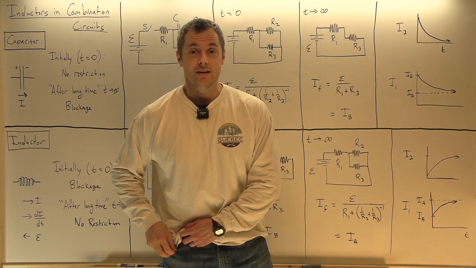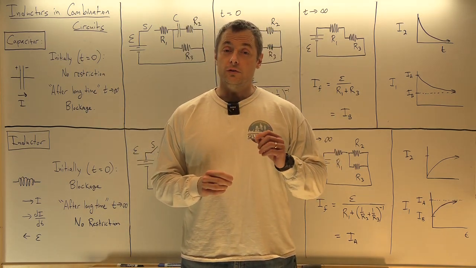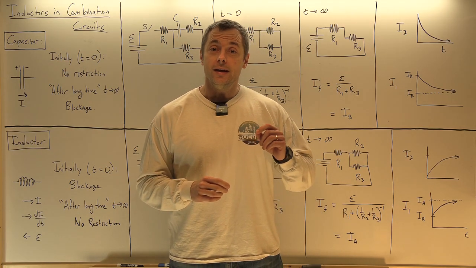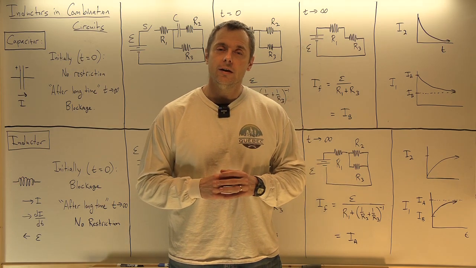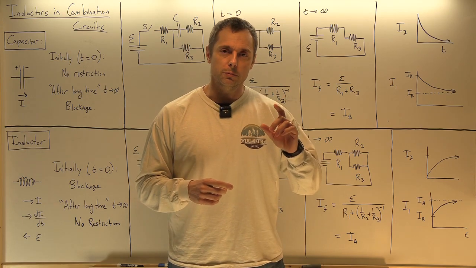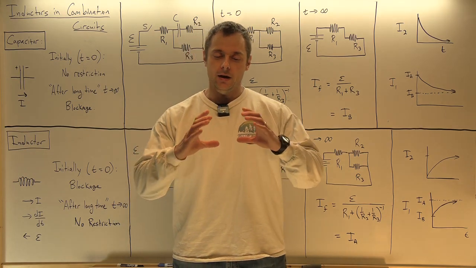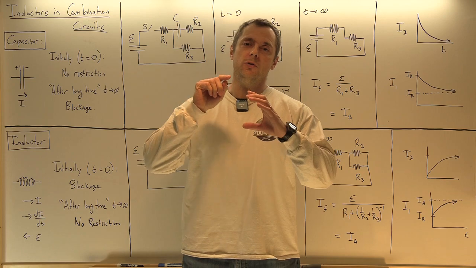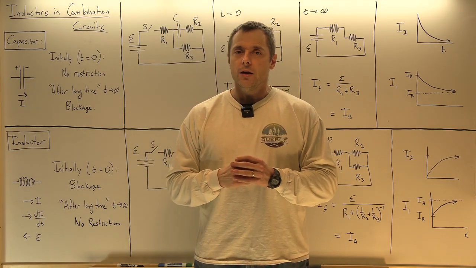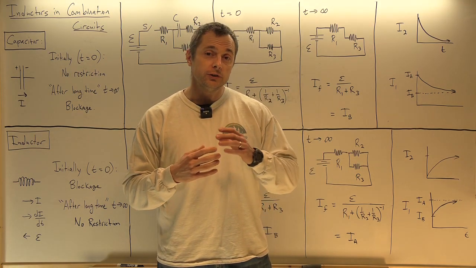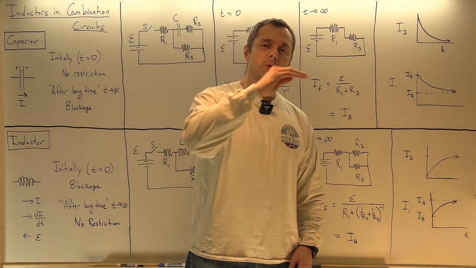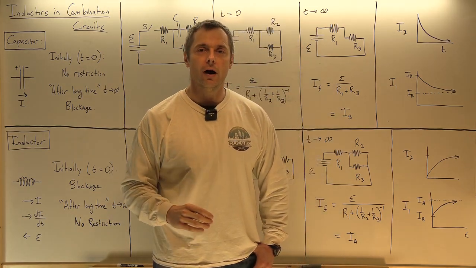Hello physics students. In the last video, we used differential equations to determine the current as a function of time in circuits that contained an inductor. But the circuits we analyzed were all simple. They only had one loop. Like in one case, we had a loop with a battery, a resistor, and an inductor. And when we solved for the current as a function of time, we saw that it was that rising function, that 1 minus exponential that began at 0 and asymptotically approached the final value of f over r.